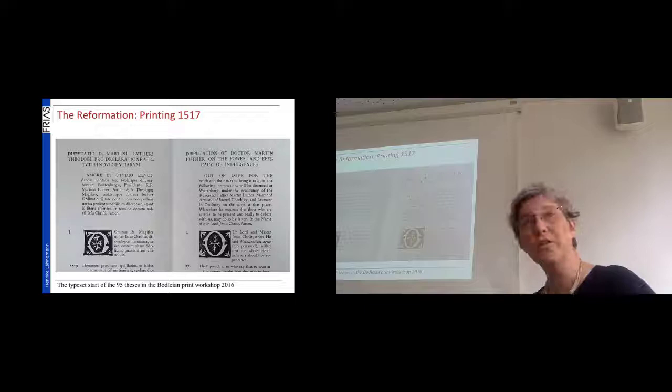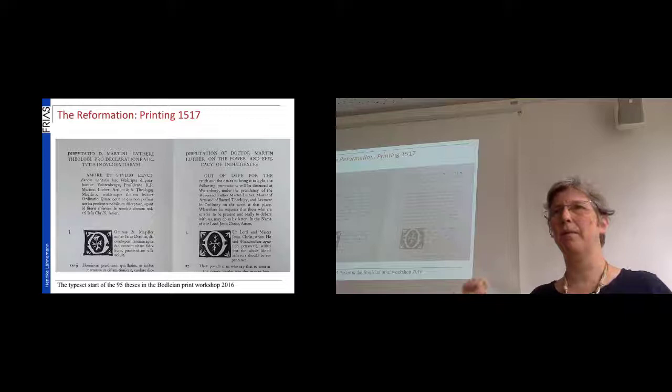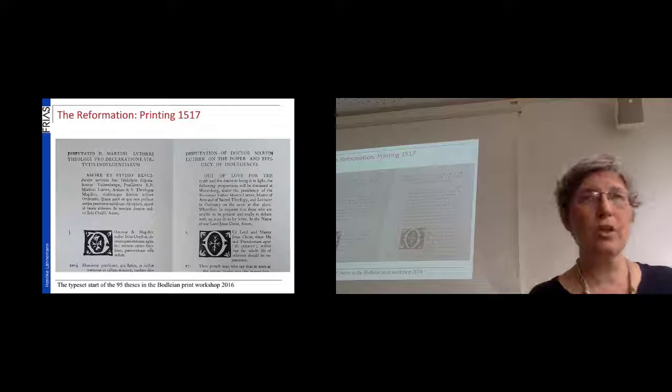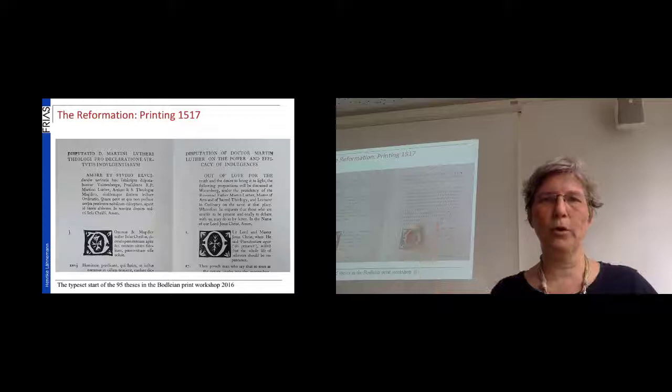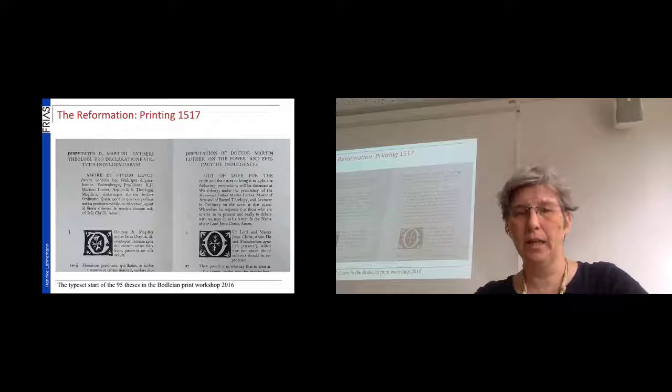And his first thesis starts prominently with Christ as number one, Dominus et Magister Noster Jesus Christus, dicendo penitentiam agite, etc., omnem vitam fidelium penitentiam esse voluit. So he claims all of the life of the believer should be a penance and you shouldn't buy it, which is something coming out of his monastic training, his engagement with the Bible. This isn't what really would have been sufficient in spurring a heated debate.